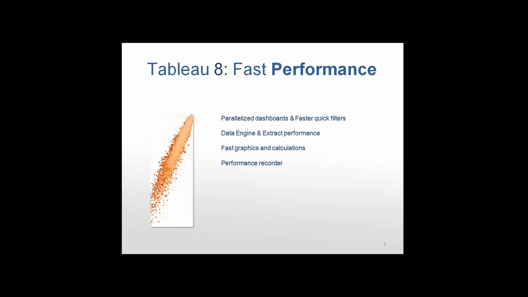And parallelized dashboards and faster quick filters. In filters also, in Tableau, each attribute can be considered as a filter here. Okay, we can have many kinds of filters here, and those are very much faster. If you click it, all the dashboards, not only one sheet, all sheets will be affected by the changes.